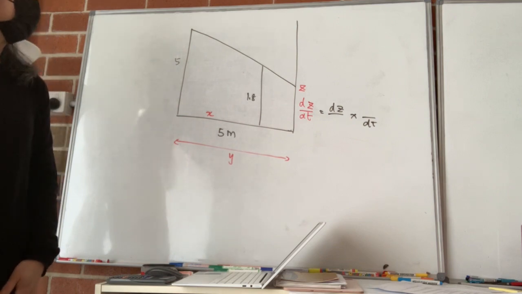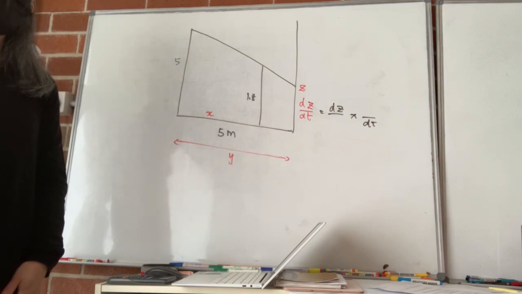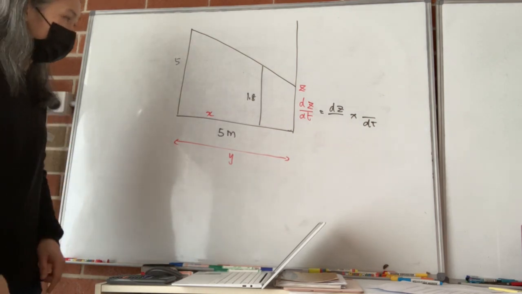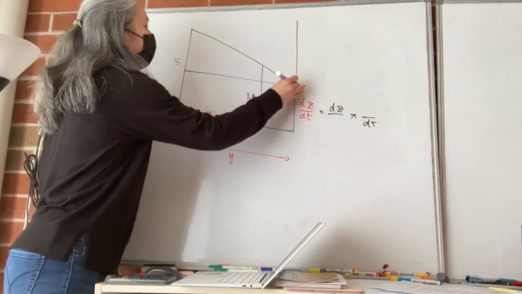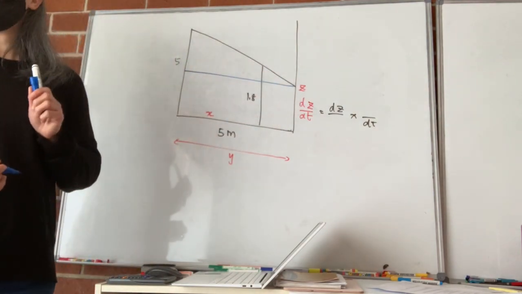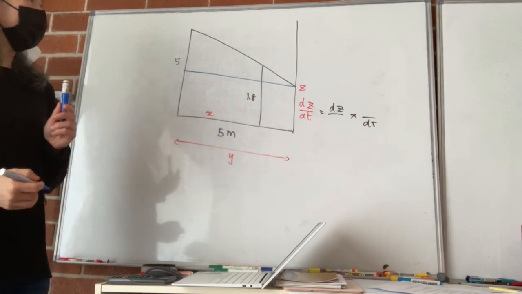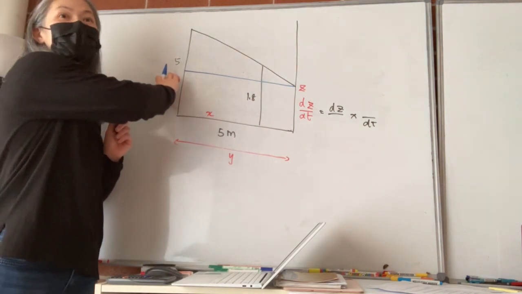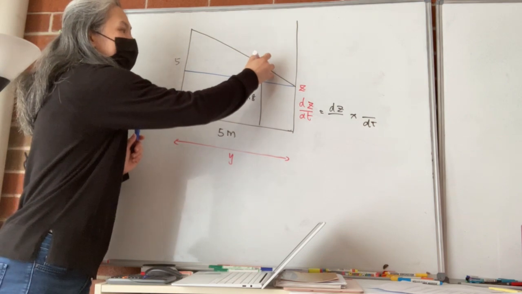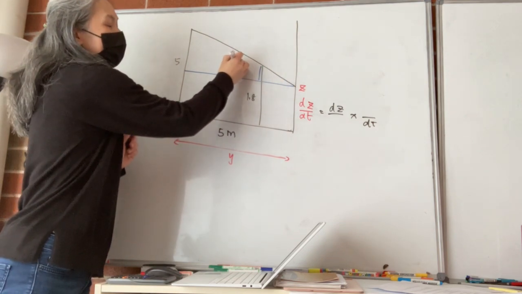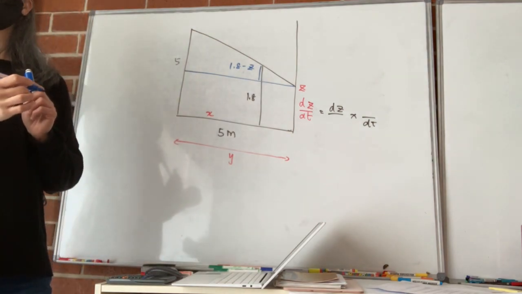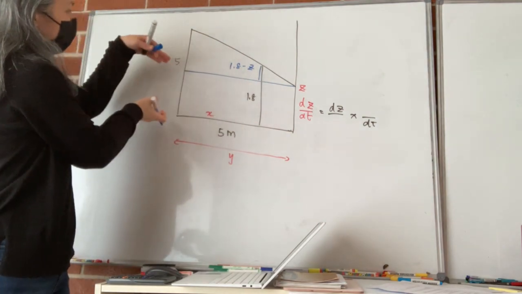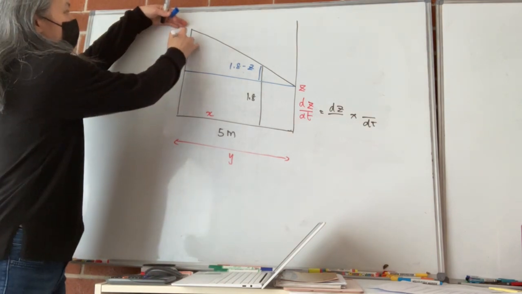It is a similar thing again, a similar triangle. We need to create one more line to make it a similar triangle. Yes. So because we know this is an H, this is a Z, this is a Z, that means this one in here is going to be 1.8 minus Z. Yeah, because this is a Z, and this one becomes 5 minus Z.